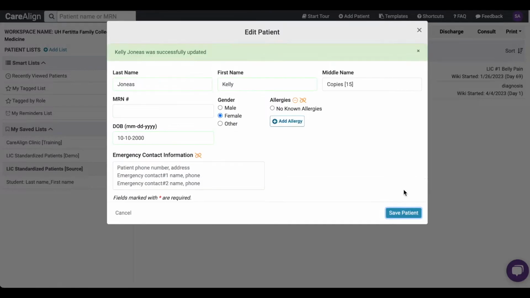One thing to note is that if you have a 15 written in that middle name, it's not going to create 15 new patients every day, and your demo list is going to grow from 15 to 30 to 45 to 60 patients so quickly. It's just going to make sure that every morning there are 15 copies that are ready and available to use, and if any of them have changed, then it will replace that.